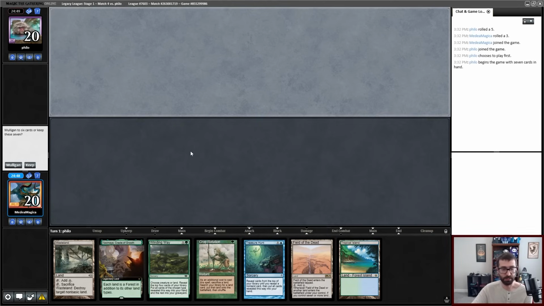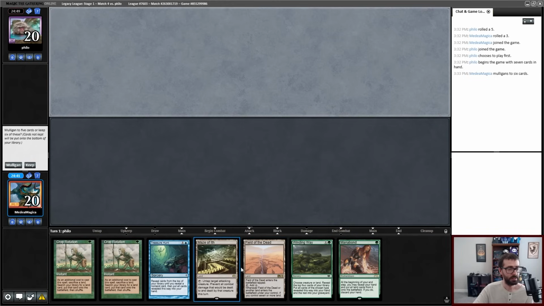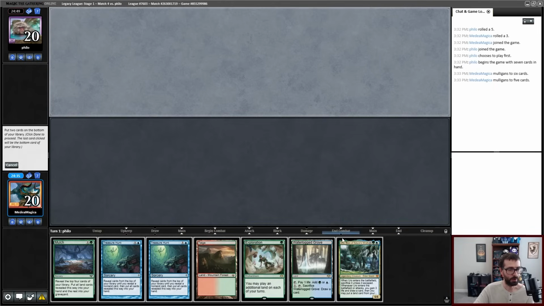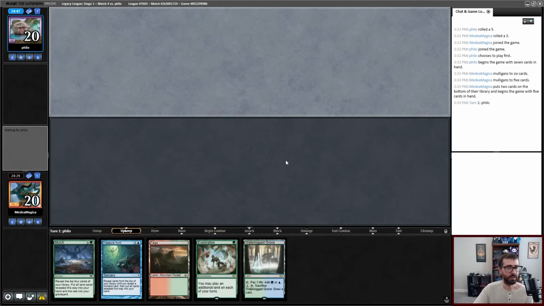Okay, I don't have a Manabond or Exploration with this hand, which I think means I'm just going to ship it. I don't have any green mana with this hand. We're going to 5. It's going to get a little sweaty here. This is the best hand so far. We'll pitch an Uro and I guess a Treasure Hunt. This still has a very real chance of winning.